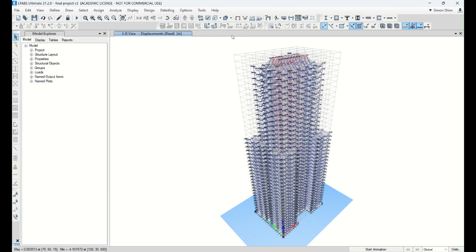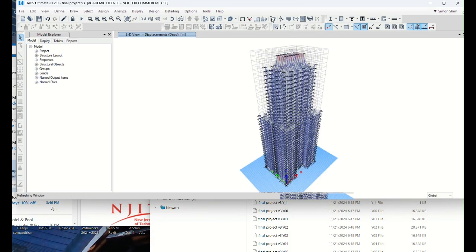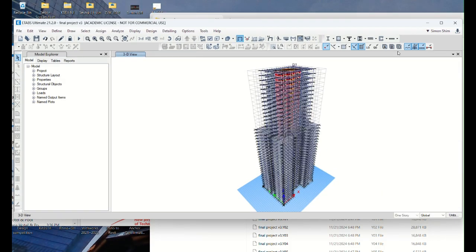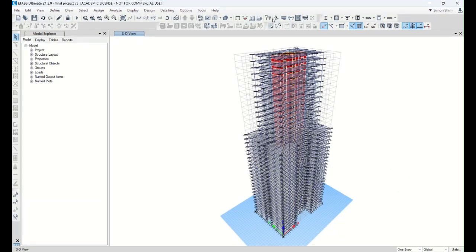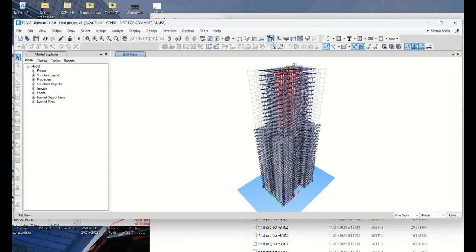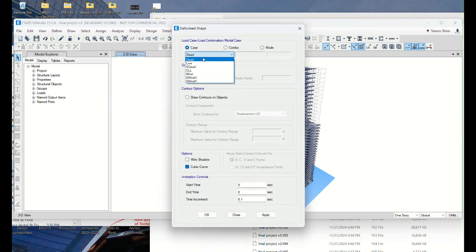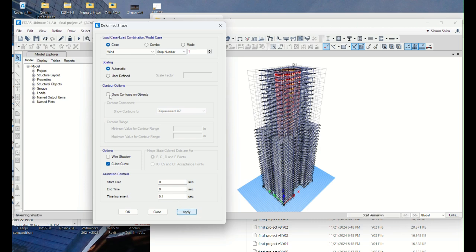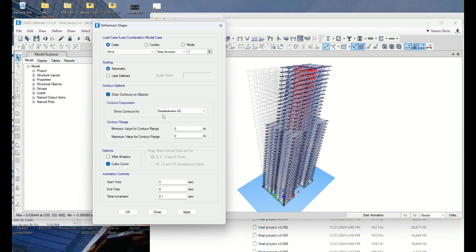So here I'm going to use this model and turn this on. I'm going to take a look at wind X direction, turn on the X direction contour. Wow, this scale factor is too much, but let me use a little bit.